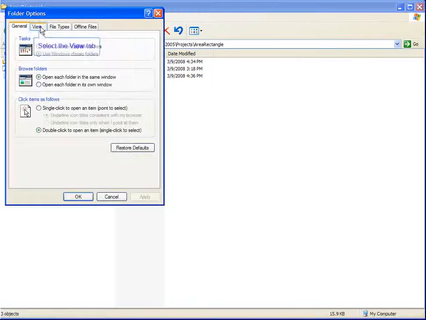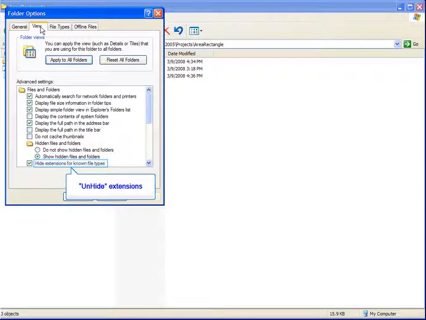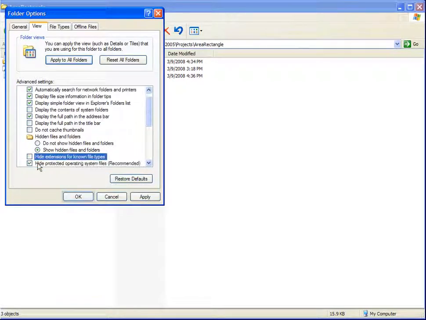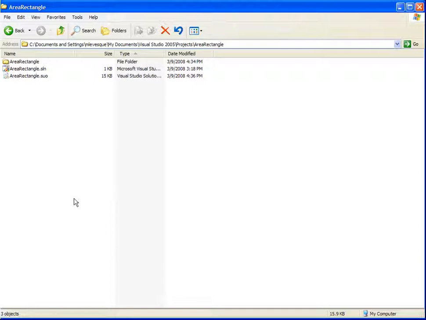Tools, Folder Options, View, uncheck Hide Extensions. Ah, there it is. It's the one with the extension SLN. 1 kilobyte. It's like a table of contents, and if you enter there, then everything is pointed to correctly.